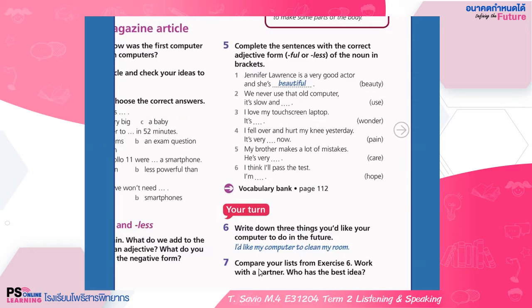In exercise 7, compare your list from exercise 6, working with a partner. Who has the best idea? So this we can do when we come back to school, so we can exchange the ideas that we've written. So who can come up with the best idea?